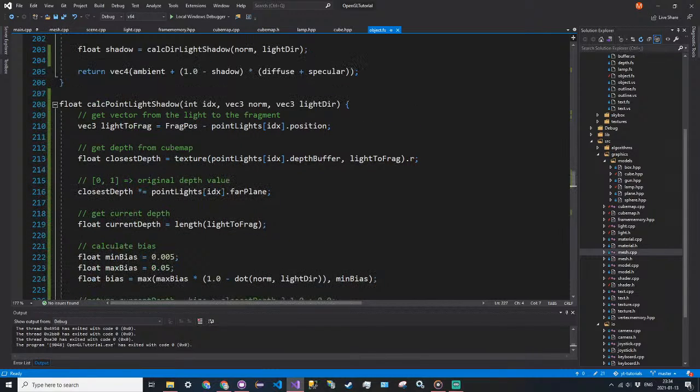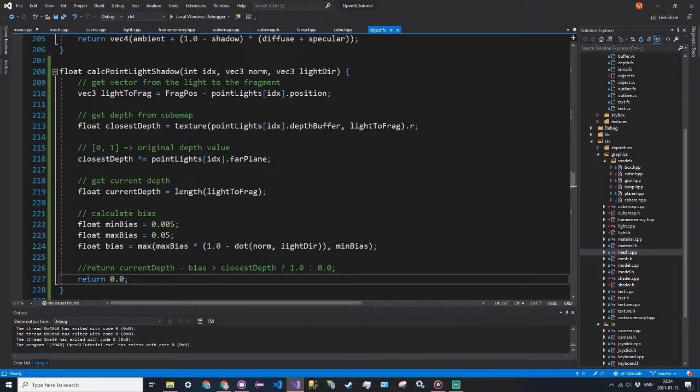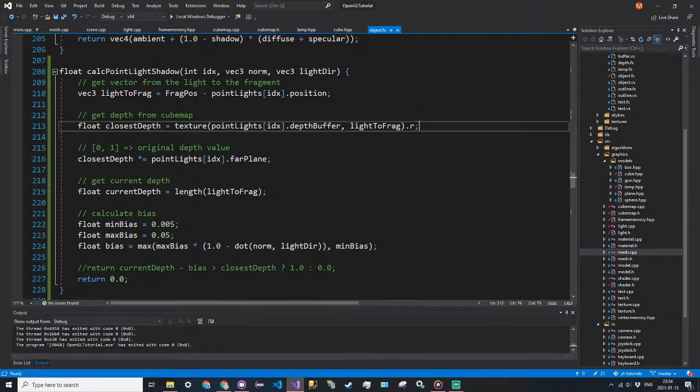Alright, object.fs calc point light shadow. This is where the error is. Light to frag is equal to frag pos minus point lights at idx, which is a parameter, dot position, which is a member of the structure. Closest depth is equal to texture, point lights at idx dot depth buffer, light to frag dot r. Could be this.